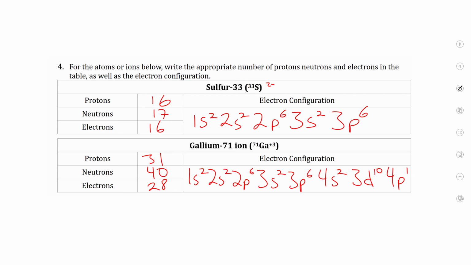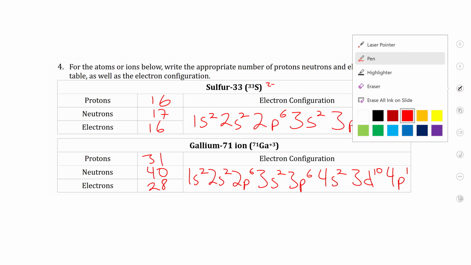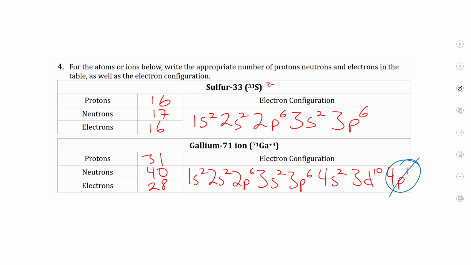Now that's gallium when it's neutral, when it's in its metallic state. But it's not neutral. It's got a +3 charge, which means it lost electrons, and it lost 3 of them. Which 3 electrons do we remove? We're going to take that one away. When you take 2 more away, we're not going to break up the 3d10. We're going to take the valence electrons first. The valence electrons are the ones in the 4th energy level here.